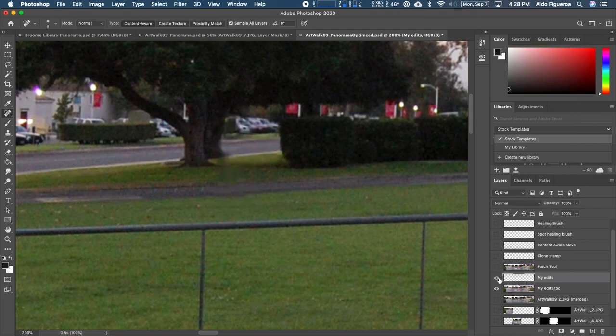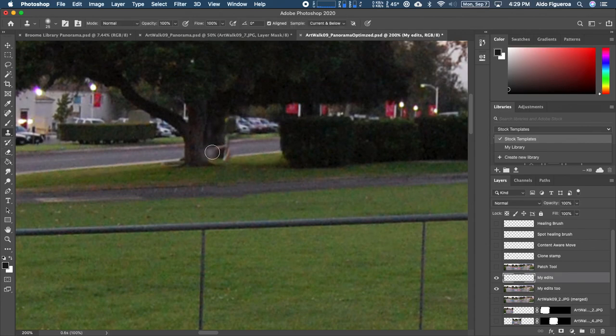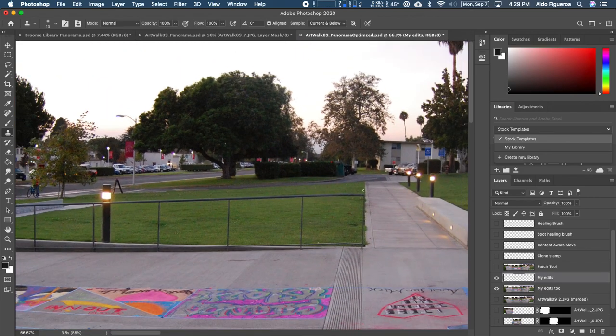This might be a good... Yeah, let's use some of the eraser tool right here. Make it a little bit larger. Oh, see, we're bringing him back, because remember, this is all in its own separate layer. So now that we have this, we could slowly... let's see, let's use the clone stamp. Let's copy some of this, smaller brush, so that we specifically only copy the areas that we want. We'll copy more of this, smaller brush, so that we could have better precision. All right, I'll take that. Now if we reveal and hide, look at that.